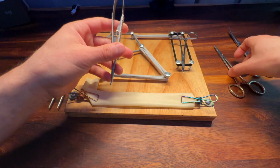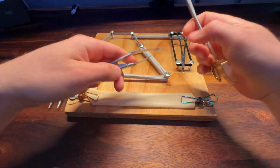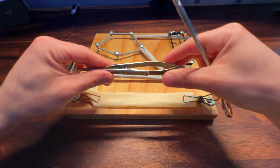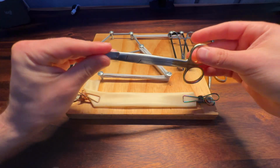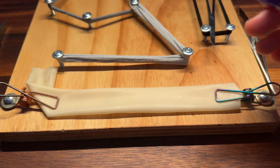For needle drivers, you have two options. You can use a Castro or a needle driver. This is going to give you more precision, especially for those small sutures. So great option here. You cannot go wrong with either one of these. And of course some suture scissors, and here I got some Mayos. Alright, let me zoom in to get started with this technique.